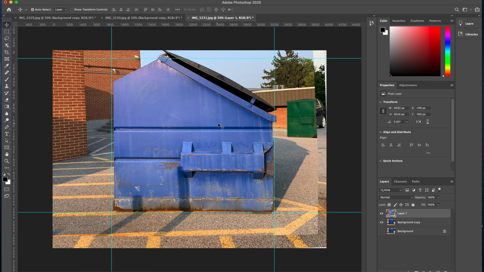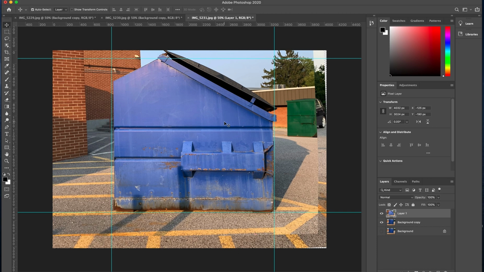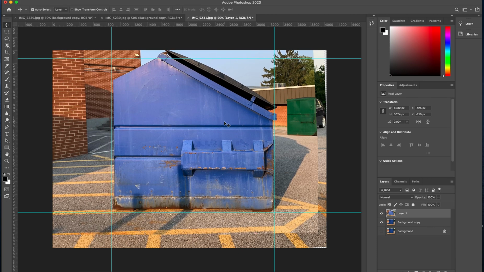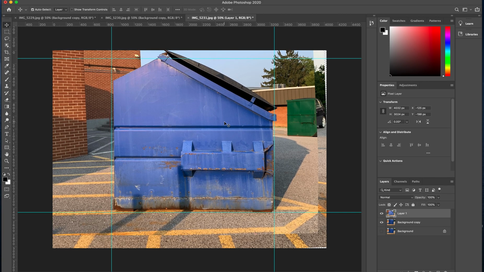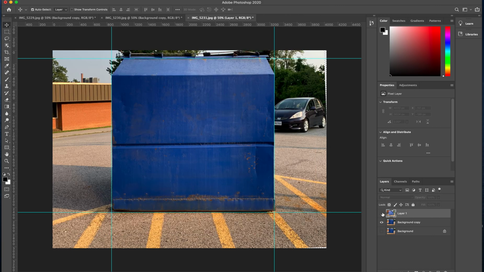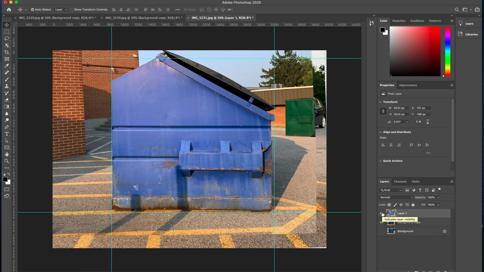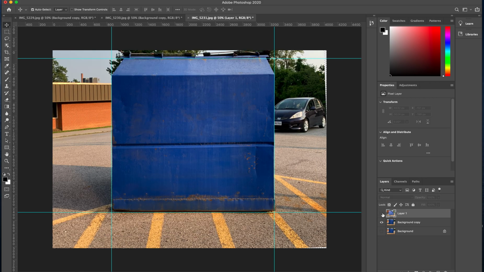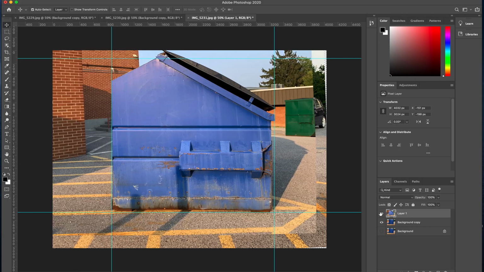Okay, we don't need to worry about the sides because those are two different things. And to do micro adjustments, you can use your arrow key, believe it or not. Sometimes that's really helpful. All right, just gonna put it in the center, and you can see it's a little off. Well, actually that's pretty spot on, right? So I can use my eye wink here to go to different layers, and you can see that the top of that and this match up. That's pretty amazing that two photographs are lining up like that.